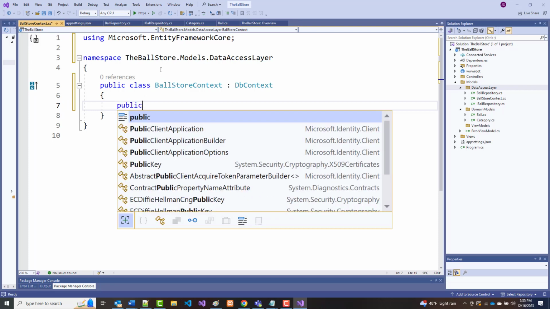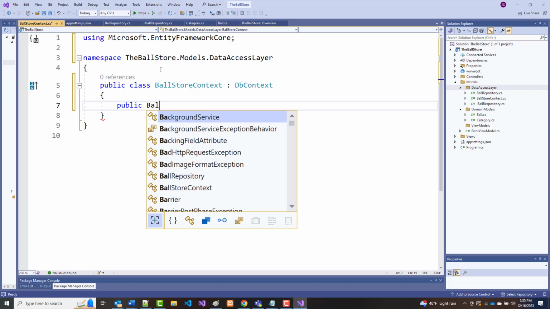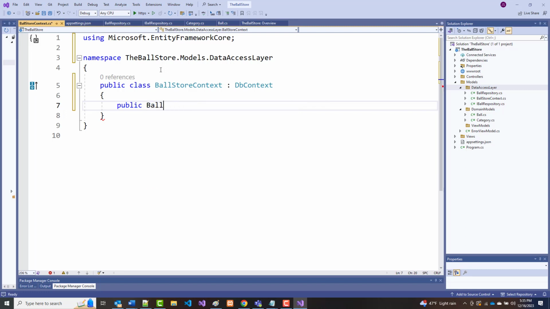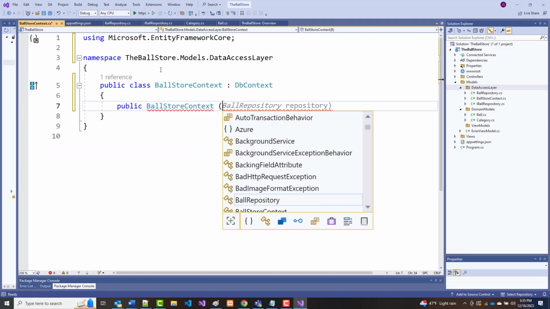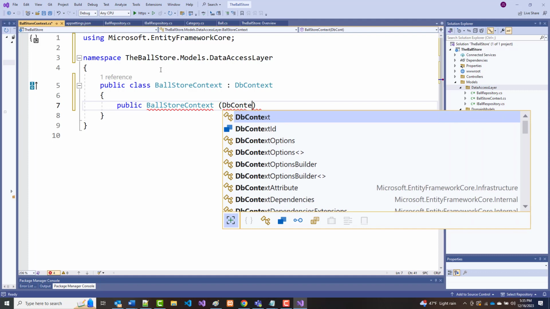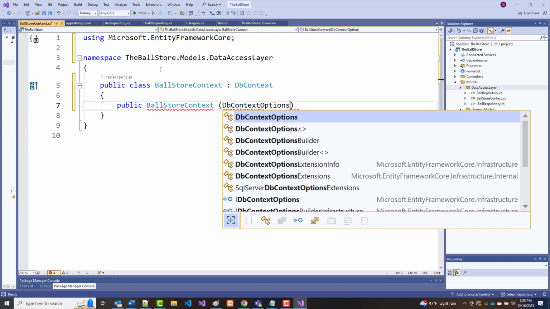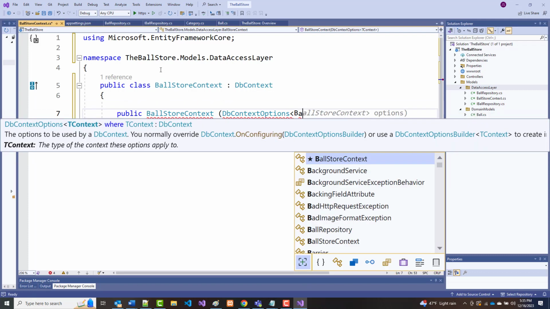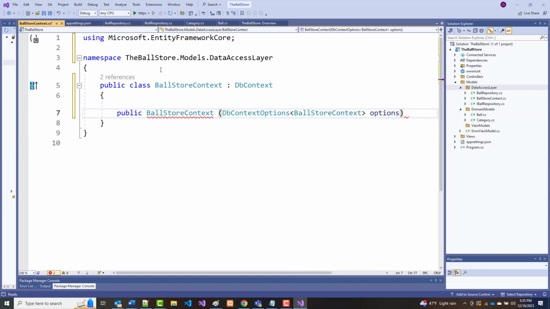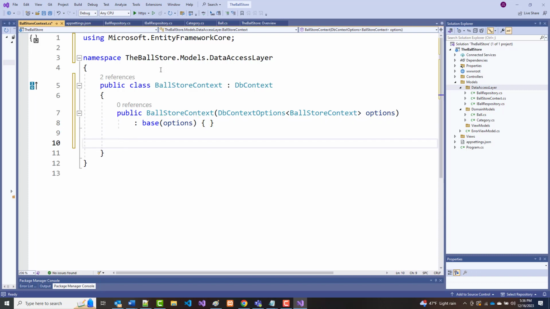So let's do our public BallStoreContext. All right, DbContextOptions, BallStoreContext options. You've seen all this before. Colon base options. Curly, curly. Okay? All right.